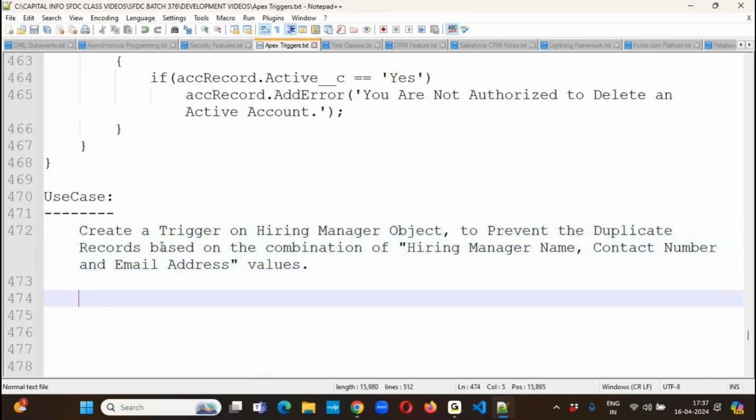Based on the combination of these three field values, I want to maintain the uniqueness of the records. Then how can we do this? Okay, now let's see with the practical use case.